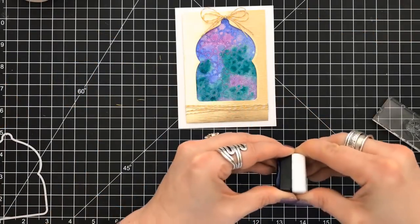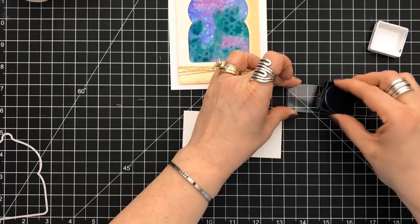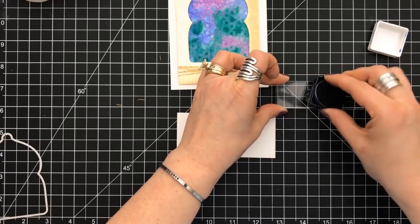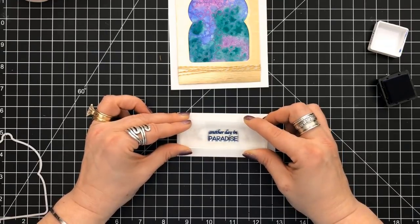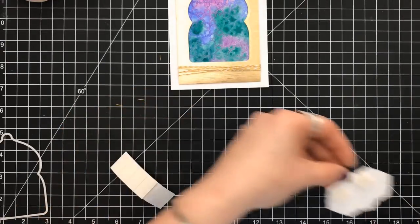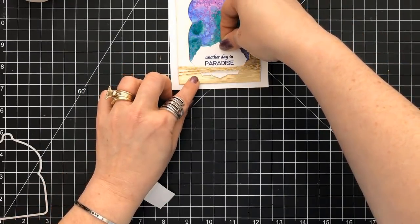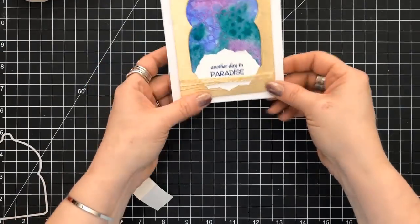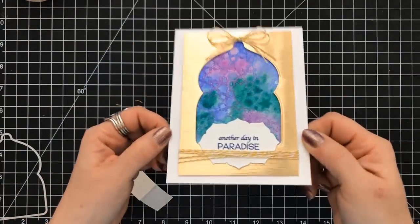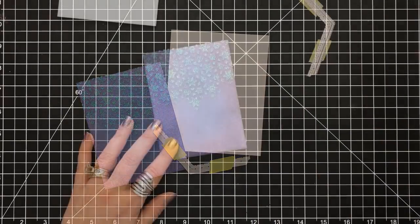Now what's great too with these cards, you can create them and just set them aside and then pull in your own sentiments. I mean, these could become thank you. These are kind of like Valentine's or love, togetherness types of sentiments. You could use a hello. So you could just do these cards and set them aside. I chose Another Day in Paradise, again, using that smaller nested die from the Spellbinder set.